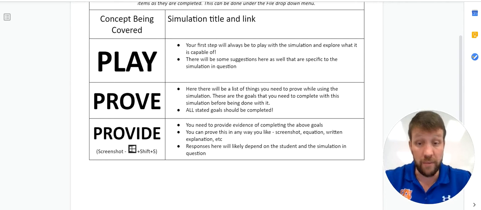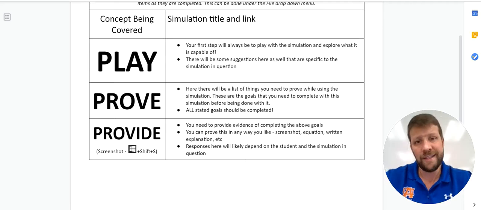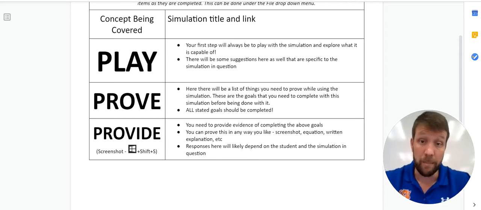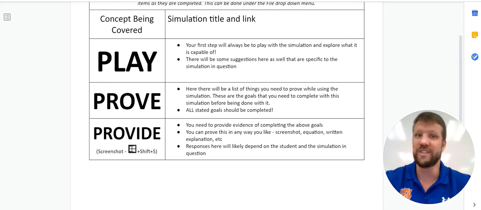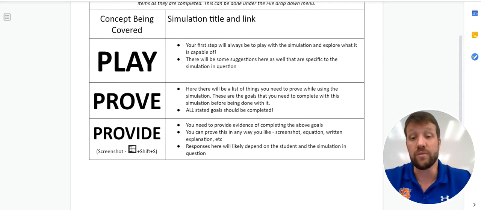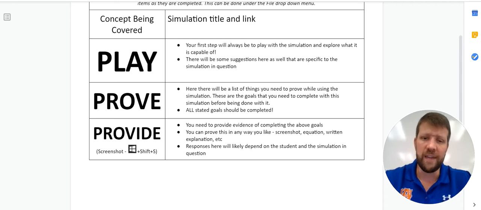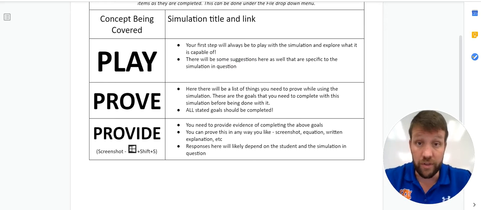Okay, you're always just going to play with it. And I'll give you a couple hints that are specific to the simulation, but we're going to think about these like games, and that's really what they're going to be. Okay, some of these you're going to launch projectiles, you're going to drop things, you're going to see things splat. They're going to be a fun way to see everything that's going on with this class. Okay, so first thing you'll do is play with it. I'll give you a couple suggestions, as you see right there, that are specific to the simulation in question, but I just want you to play with it for a little bit first.